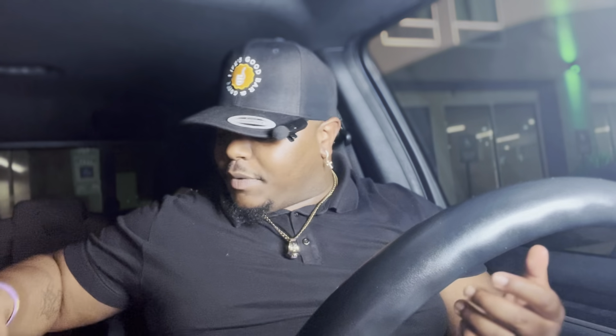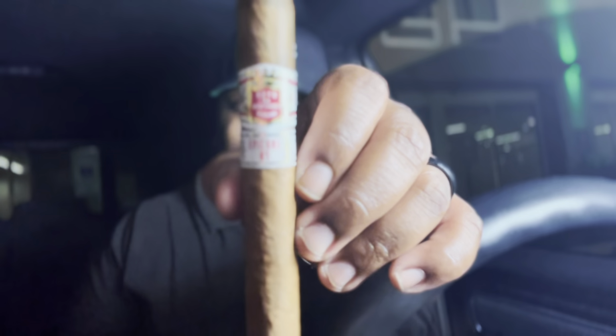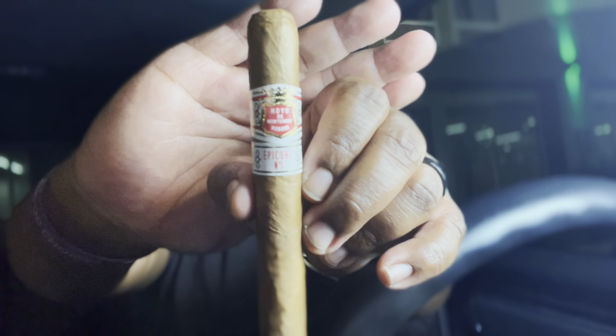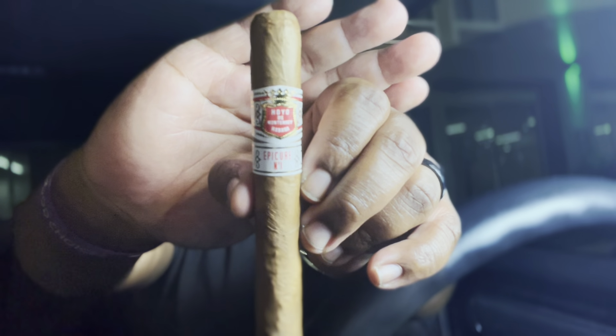All aboard! And so I've smoked the number 2 with this cigar, and I can't wait to smoke the number 1. I'm super excited about it. So we're not gonna waste no more time. The cigar that we'll be smoking tonight is the Hoyo de Monterrey Epicure number 1.